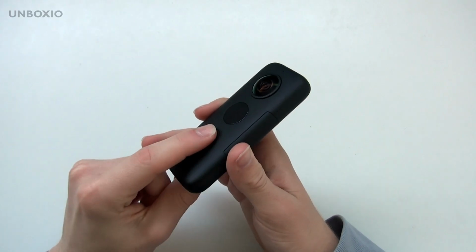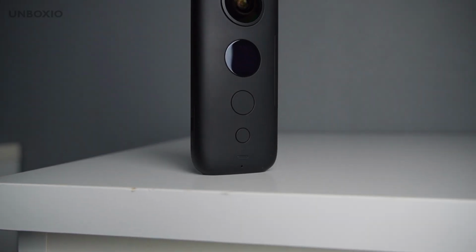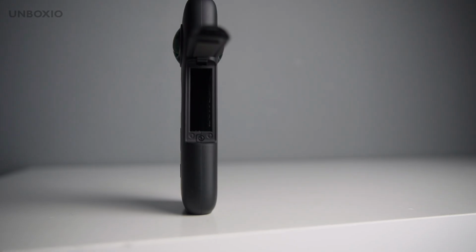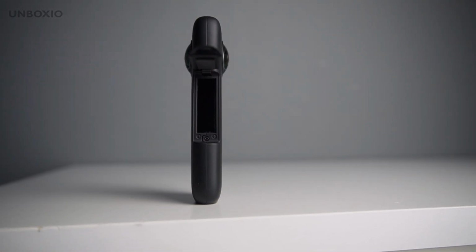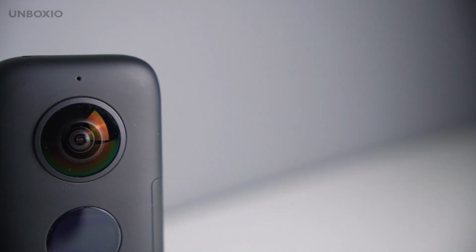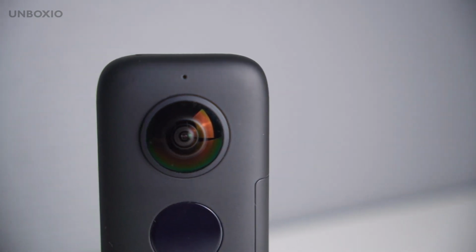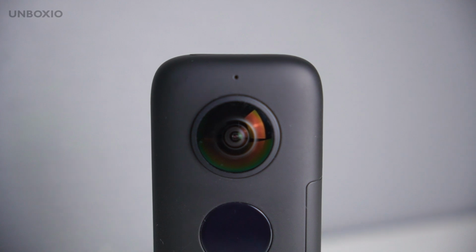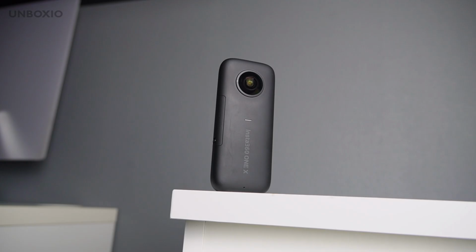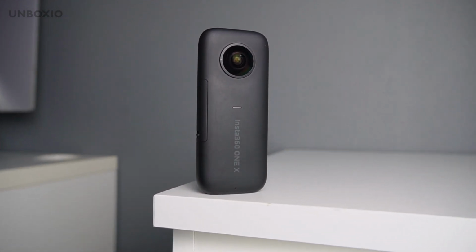And these buttons can really easily be pressed, I've noticed, which means that when you put this thing in your pocket or in a backpack, it sometimes automatically turns itself on and starts recording, which of course drains the batteries. So always keep the battery out of here when you are not using it. And the nice thing about the 360 videos is that you can easily reframe it, and even this old camera still works with the latest Insta360 app and still has a lot of features. Definitely not all compared to the newest one, but for a camera that's this old, it's nice to see that it's still supported and you can easily reframe your footage.